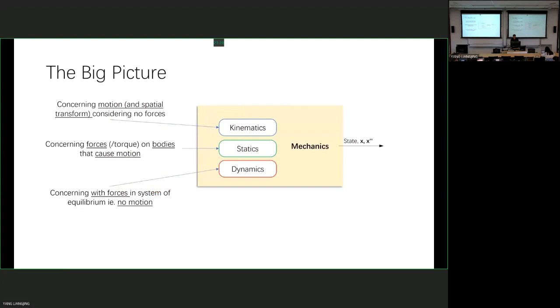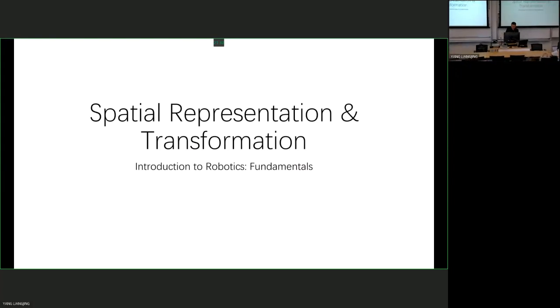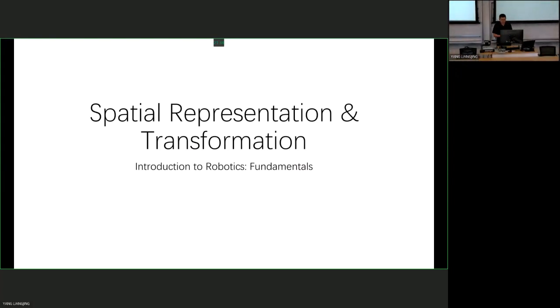But anyway, the first part is to be able to describe the robot in a systematic or mathematical way. So that is actually starting off from spatial representation and transformation. Actually, this part is not just useful in robotics, being able to systematically describe something in 3D space and how you transform something mathematically. This is also important if you're dealing with things like computer graphics and even computer vision.